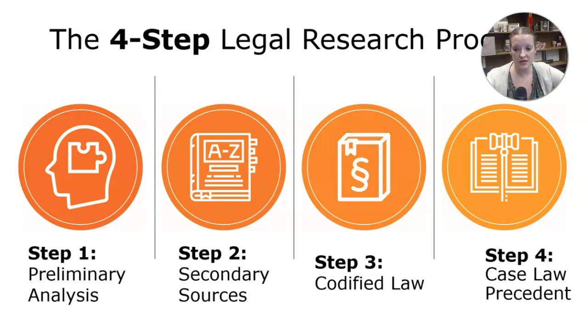The other reason we use secondary sources is for time and efficiency purposes, right? So we're looking to secondary sources first as they point us to relevant codified law and case law, rather than just jumping into a database, throwing a bunch of keywords or phrases in, and then hoping we come up with relevant results, right? Save yourself time, save yourself money, and save yourself some clicks, because as we know, these databases are costly and will charge by the click depending on what subscription your firm provides.